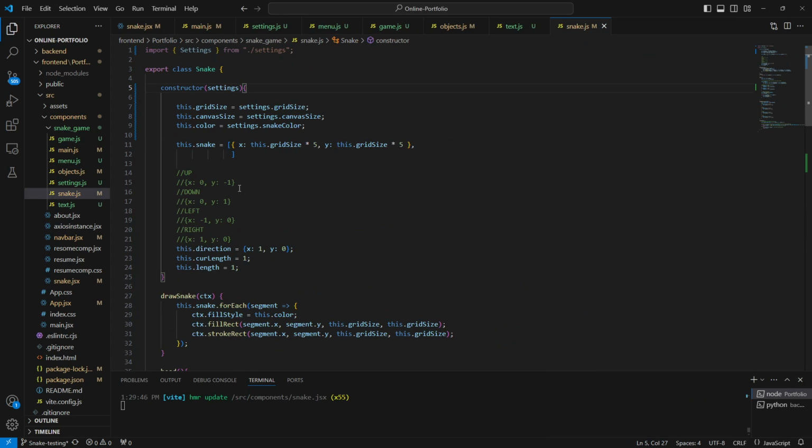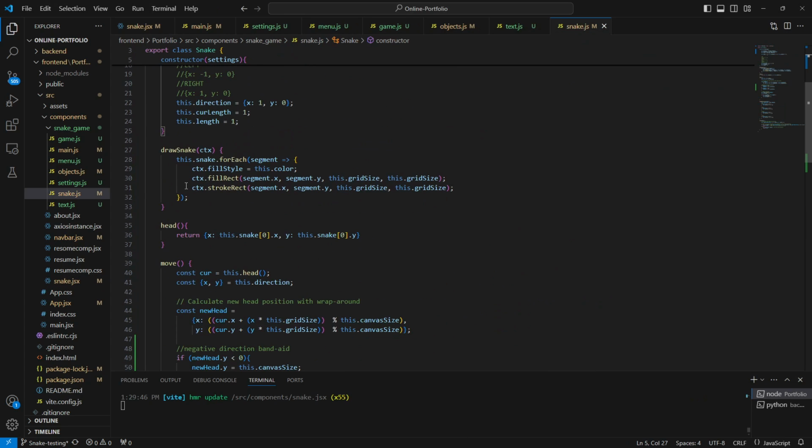Actually, what we could do is the snake. So I'm guessing this is the actual. So this makes the fill style, and then this makes the actual rectangle, fills it with the fill style, and then this puts the outline around the snake.